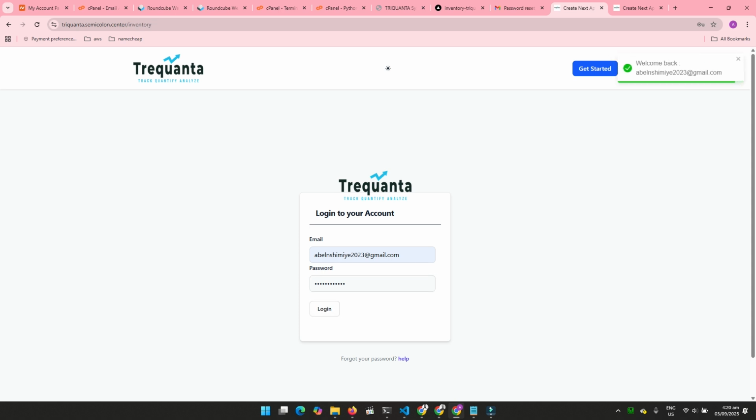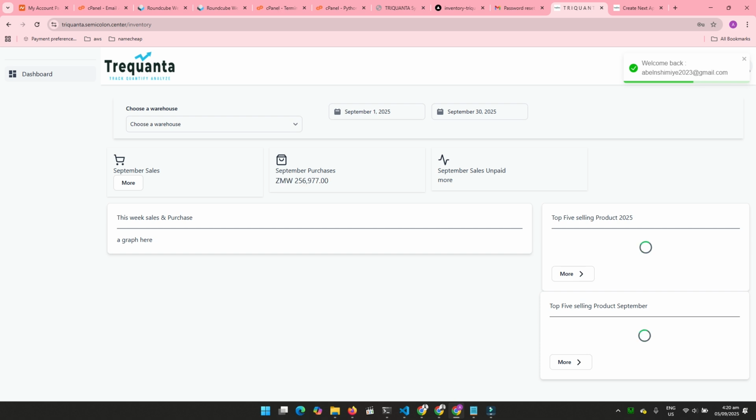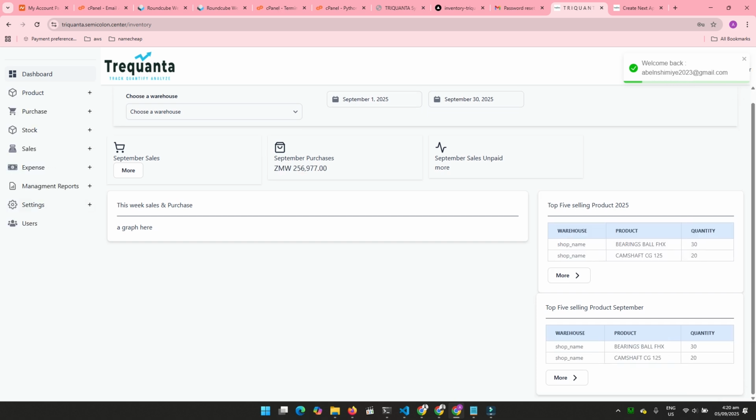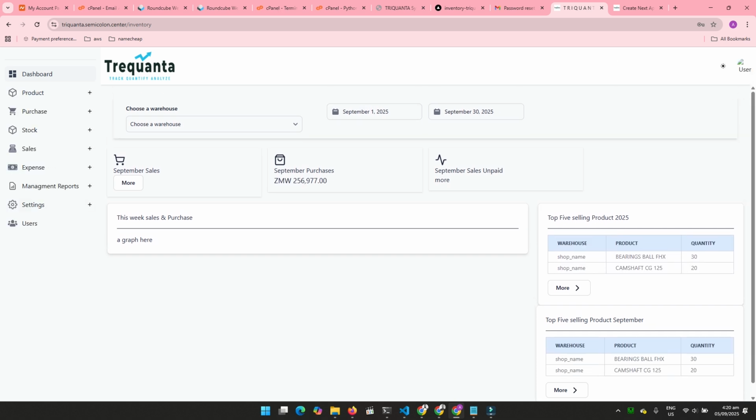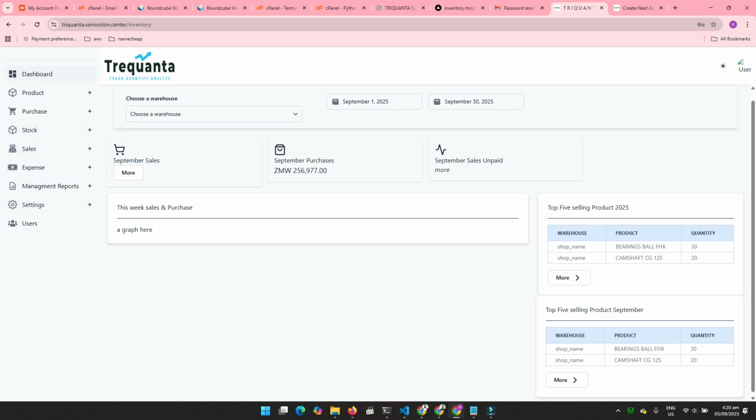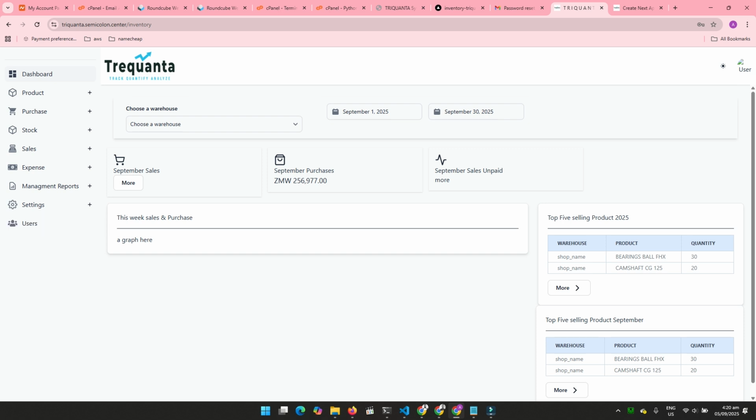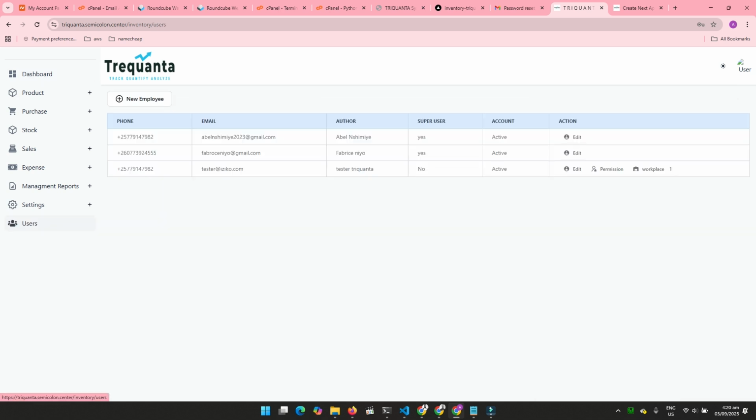So you see, this user has all rights to the system. He can do everything. So let us assume that now we create a new user. For instance, as you can see here, we have two super users on this product, like two users who have access to everything.